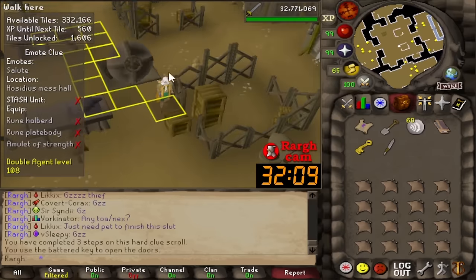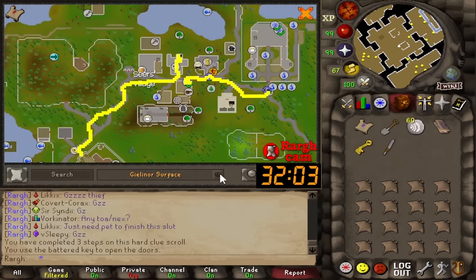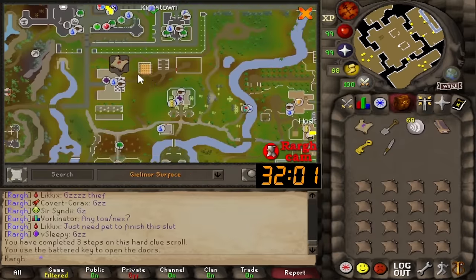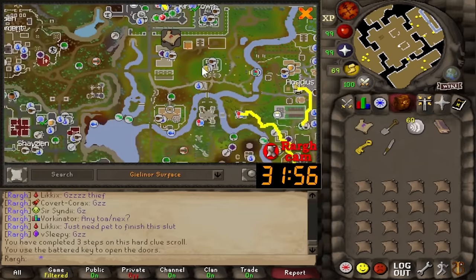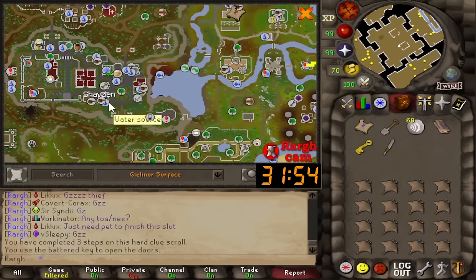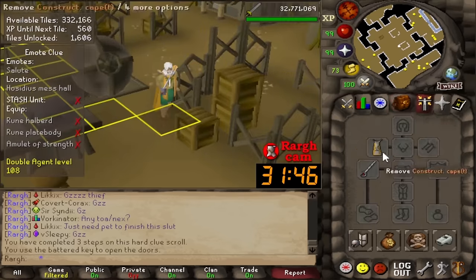Double agent, we can just get all that stuff from my bank. Posidius Mess Hall. I've already done the glade. I've done this tele. I guess I'll just do Shazian, run down and run up, or run up this way. At this point, there's 31 minutes left. I don't have to be that crazy about conserving tiles, I don't think.